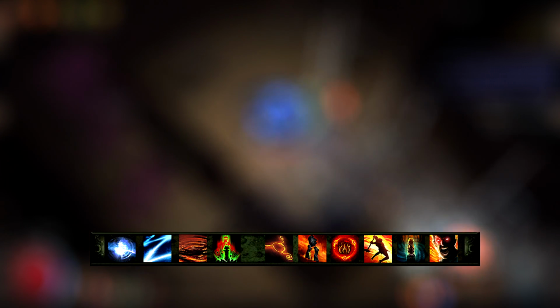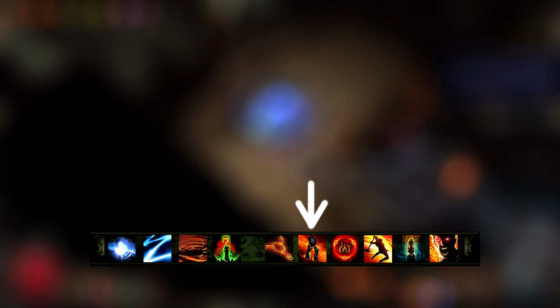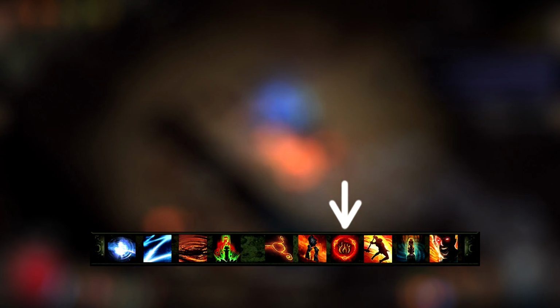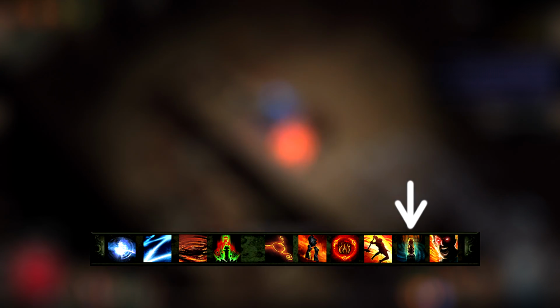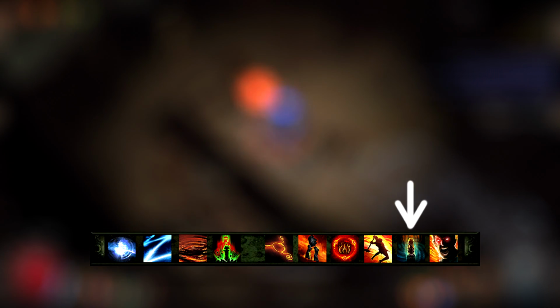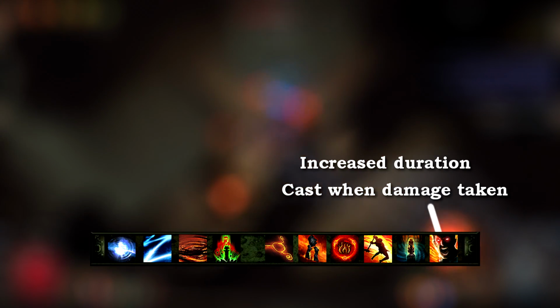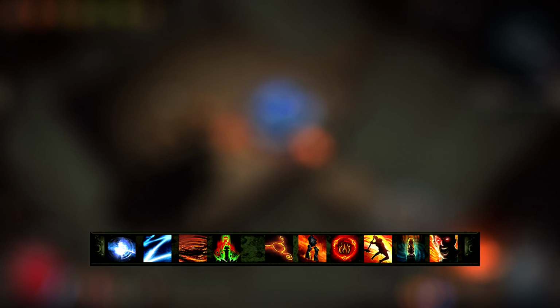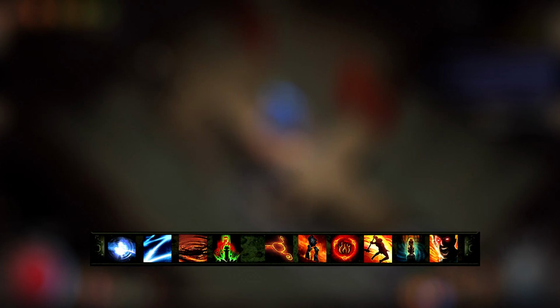Other skills that I'm using is Flammability Curse with Blasphemy, Summon Flame Golem for more damage, Anger Aura for more damage, Leap Slam, you can link it with Fortify if you want, Decoy Totem if you are not using Ancestral Warchief, then cast when damage taken level 2 with Immortal Call level 3 and increased duration. For 6-link Charge Dash or Cyclone you can also use Increased AoE and replace it with Concentrated Effect for bosses, and that covers my skills.